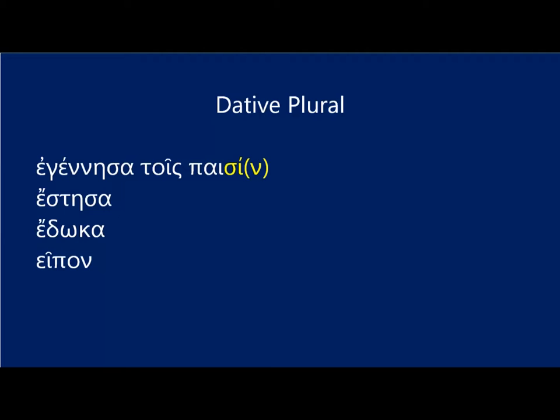How about 'I stood still for the nights,' plural? We've got tais because it's feminine, and then you have nukxi. This is not building on the nominative singular — it's actually building on the genitive singular, nu, epsilon, kappa, tau. But the kappa and tau have combined with the sigma to create the double consonant xi. So what you have is not built on the word nux, the nominative singular. It is still built on the genitive singular, but the sigma has combined with other things, and sigmas do that — we know that because we've looked at the aorist already.